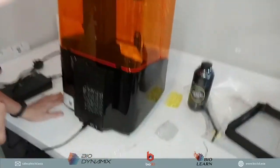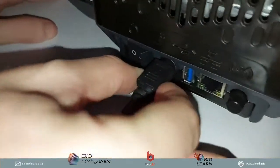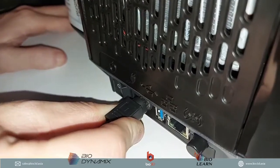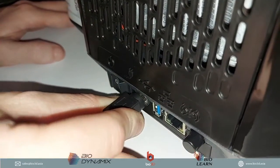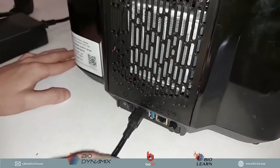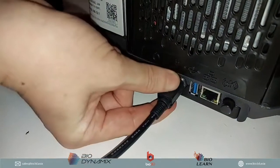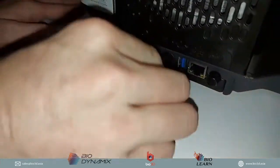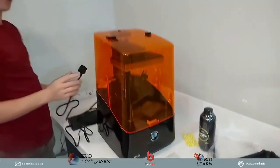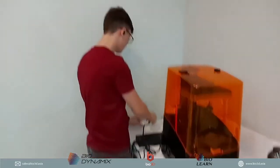And when you want to remove that cable, if you notice, there's a little spring. You have to pull on that spring, and then pull out the cable. When you put it in, you just want to plug it in. Make sure you don't pull by this cable, because if you do, you're gonna rip off this entire cable. You want to pull it by this hinge over here that you can see. We're almost ready to start printing. Unboxing is almost done. The next thing is plugging this into your wall.